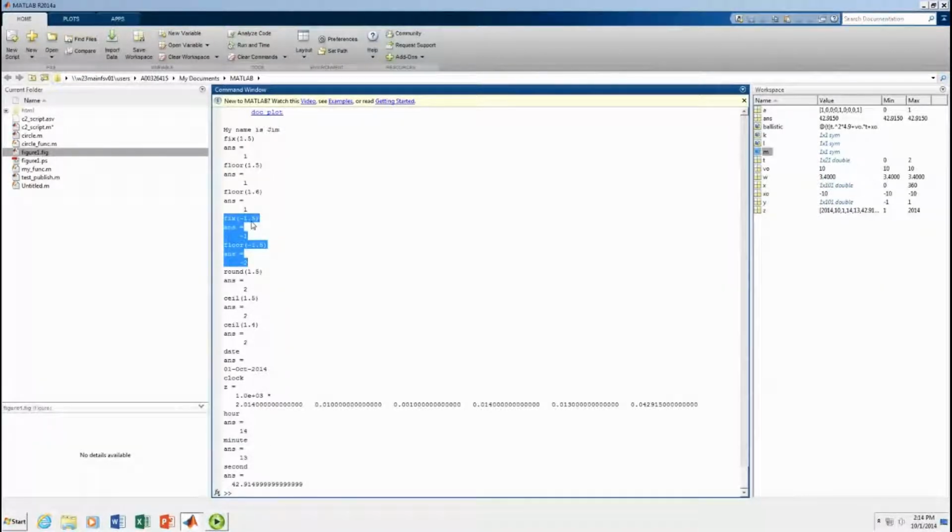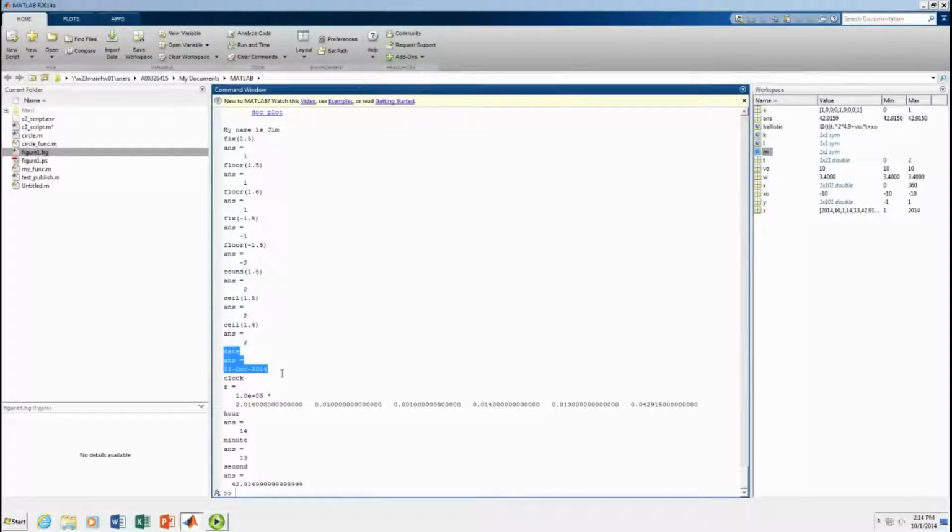Fix goes closer to 0, so fix of negative 1.5 becomes negative 1. Floor is the lower number, which is negative 2. Rounding, the answer rounds to 2. Ceiling just goes up. Of course, if you round 1.4, you'll get 1. If you do ceiling 1.4, you'll get 2. So that's how floor and ceiling work, and fix and round.